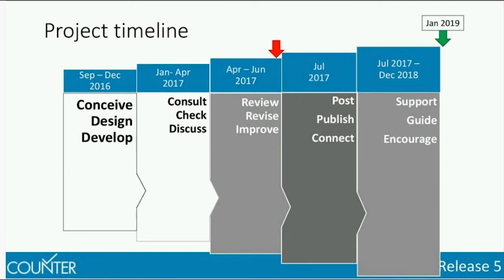It's a big change in terms of the metric types. It's a big change in the report formats, and of course the SUSHI to deliver those reports in an automated way. However, many of the underlying processes in terms of counting and what we expect when the publishers are audited are not changing dramatically. But nonetheless, we must recognise publishers and vendors do need to make an investment, and they will need time to implement Release 5. So that is why we have that 18-month period.